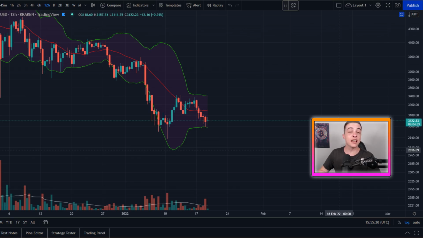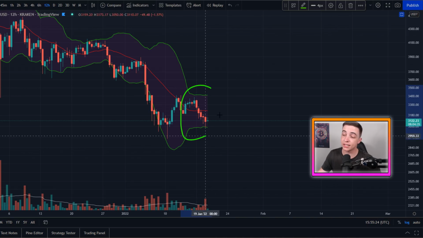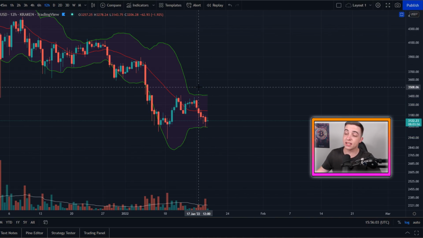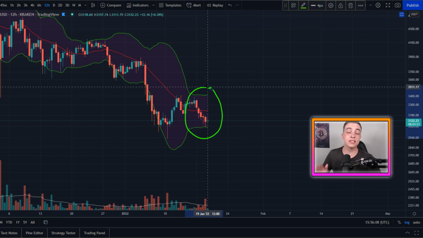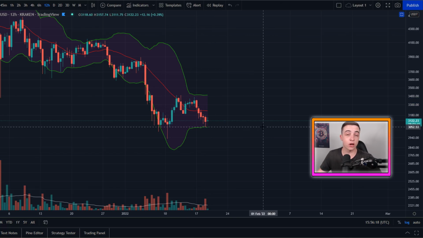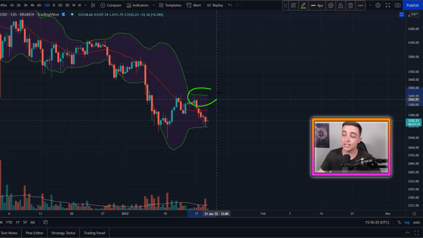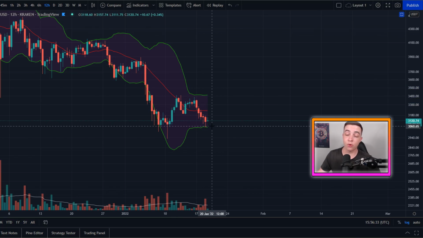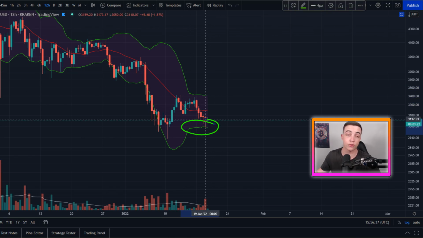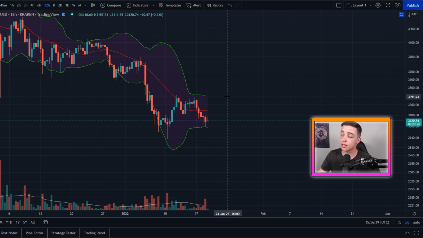And now taking a look at the 12-hour chart for Ethereum and bringing out the Bollinger Bands indicator, at the moment the Bollinger Bands are squeezing close together, which means Ethereum is approaching a very volatile move coming sometime soon. But in the meantime, we are simply ranging between resistance and support. Right now, the support is coming in at around 3050 according to the Bollinger Bands indicator here on the 12-hour chart, and the resistance is coming in at around 3.4k approximately.